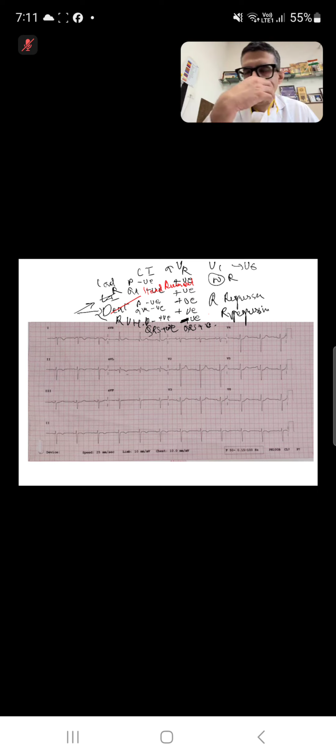Okay, what sir is trying to ask is, of course, this patient's ECG has not been taken to show you lead reversal, right? The patient had some problem. That's why the ECG was taken, but by mistake they put lead reversal. So to show lead reversal we put it. So suppose this was normal, that is, what is in aVR is L1 and what is in L1 is actually aVR. Then what are the abnormal features in this particular ECG? That's the reason why the patient probably came to the hospital and got admitted and got an ECG done, right? So what are the abnormal things in this particular ECG? Can someone tell that?